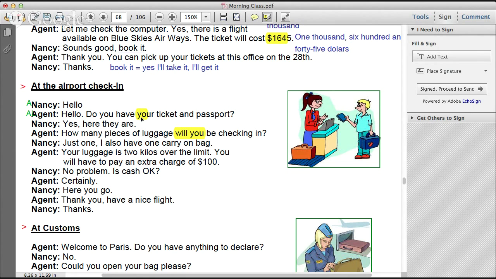Now in this one, you had kind of glossed through the word your. Okay, so let's make sure we pronounce that. Do you have your ticket? Do you have your ticket and passport? Okay, good. One more time with ticket. Give me a good T instead of ticket. T, ticket. Do you have your ticket? Do you have your ticket and passport? There you go. Okay, very nice.